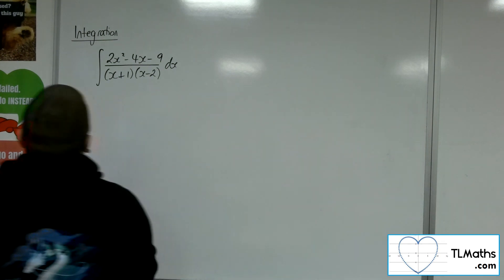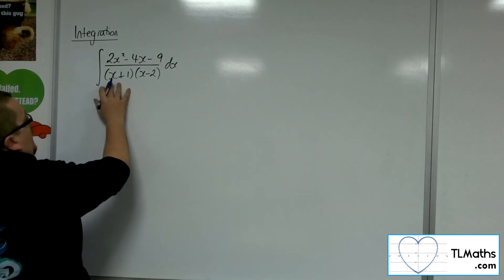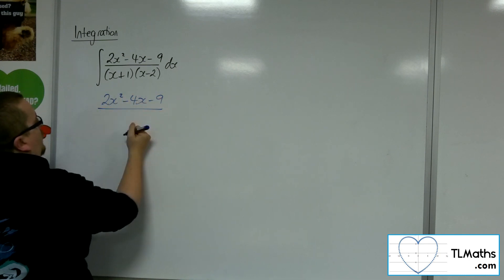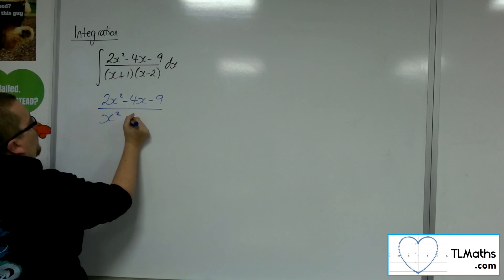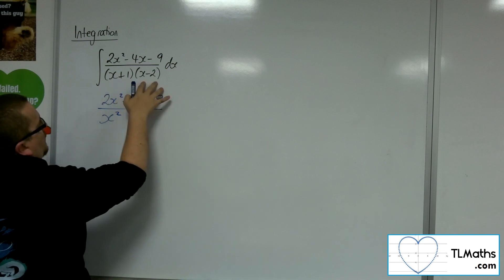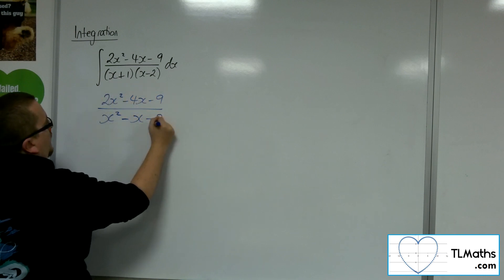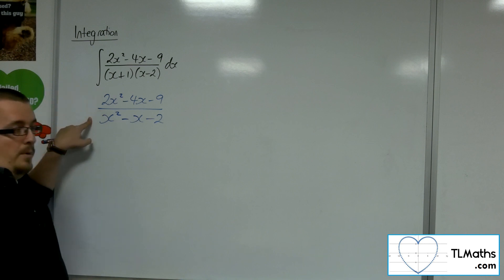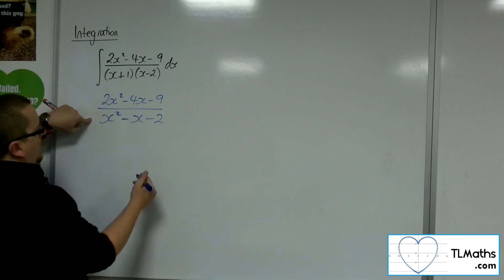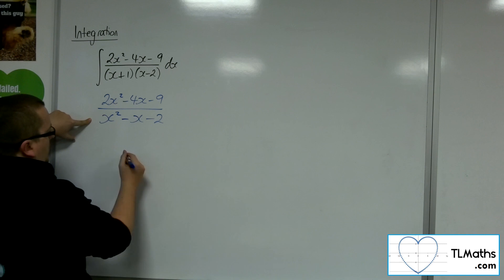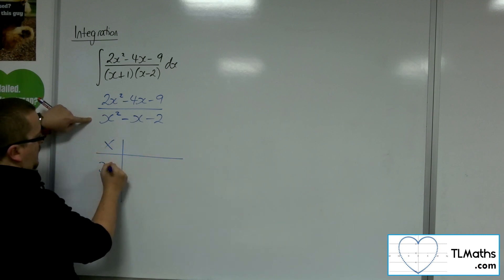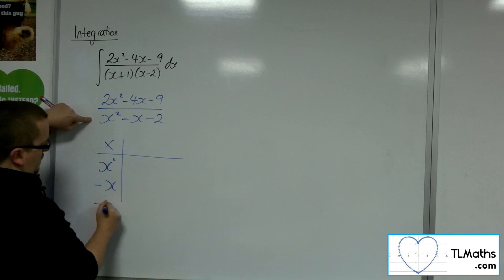So what I've got to do first is have a look at that fraction and I'm going to multiply out the denominator. So x squared plus 1x take away 2x and minus x and then take away 2. So I want to use polynomial division to simplify this fraction down. So there's effectively an improper fraction. So if we set up our polynomial division grid, we're dividing by the x squared minus x and minus 2.